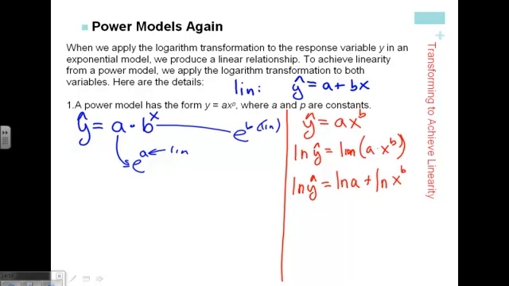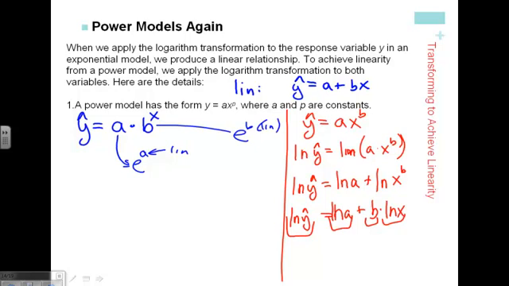And there's an additional property that says if I'm taking something to an exponent and taking the log of that, that can be written as b times the natural log of x. One teacher at Berkeley High calls it the bring it on down rule. Well, you know what this looks like? This looks like some variable is equal to some constant plus a constant times a variable. That looks like a linear model, not of x and y, but of log x and log y. So let's see if we can figure out what's going to go on.